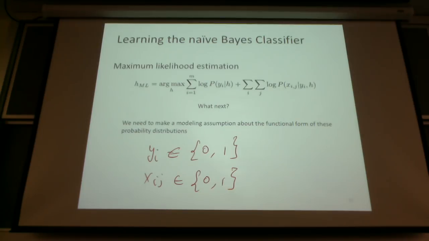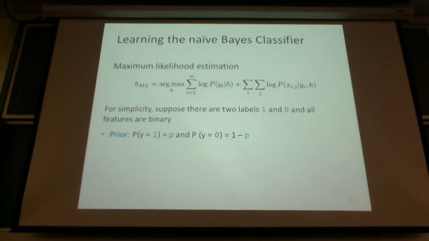Okay, so what we have here is an assumption that all our features are binary, which means we can start actually enumerating these probabilities and putting symbols to them. Because the features can be binary, we can say that the prior distribution is just a coin toss. The probability of y equals 1, let's call it p. The probability of y equals 0 is just 1 minus p. This is the functional form. This function is defined by this number p, which means if I know the value of p, I get that probability.